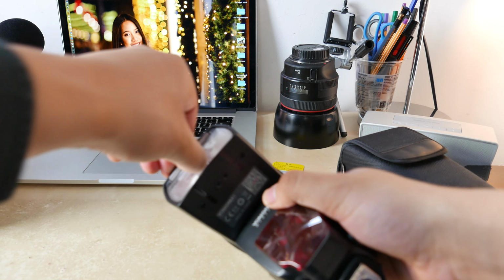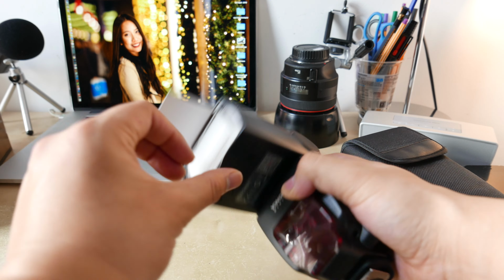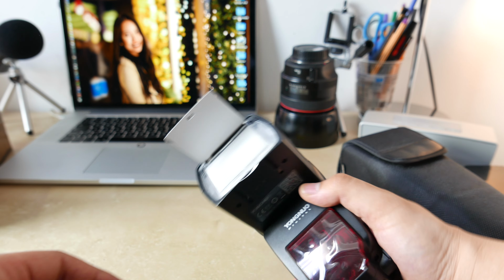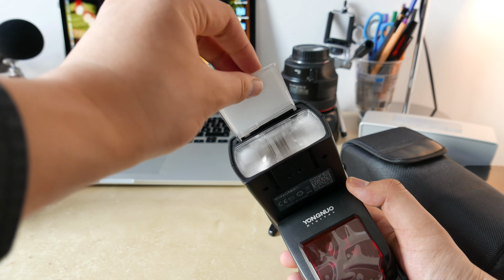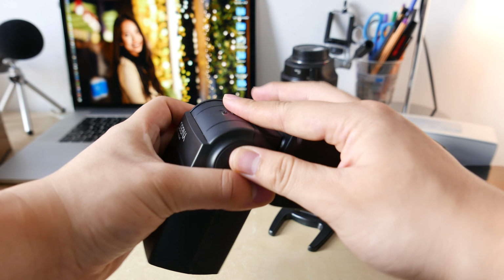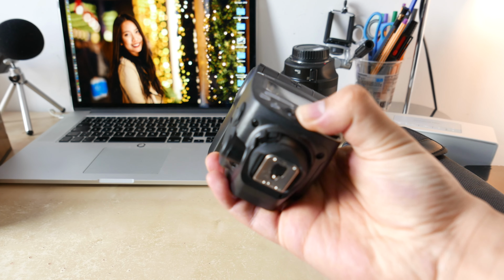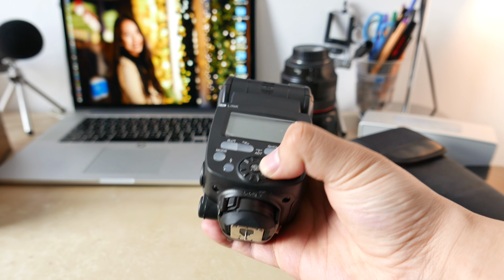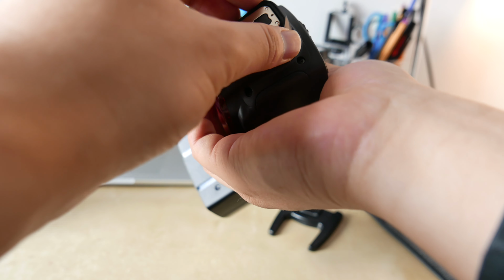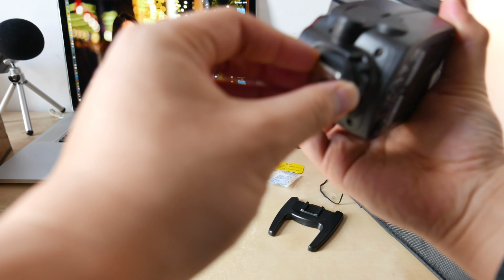And this is what I like, is that on my 430EX2, I only have this, but on this one I have this as well. I don't know the technical term of it, so I'm just going to call it the bouncer. What I don't like about it straight away is that it feels cheaper than my 430EX2, though at the same time it feels easier to use. And I heard that this ring comes off very easily. Oh yeah, it does. I'm not going to bother taking it out.